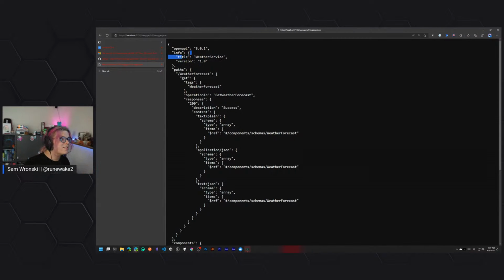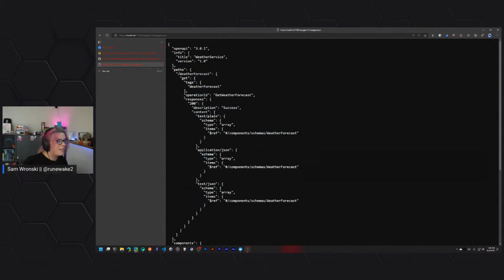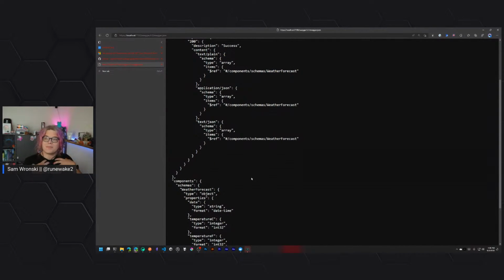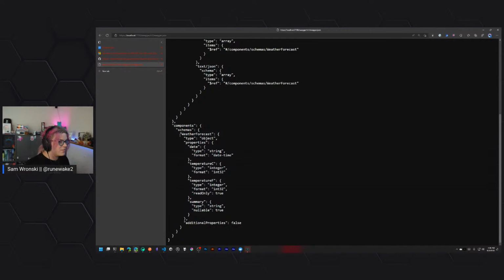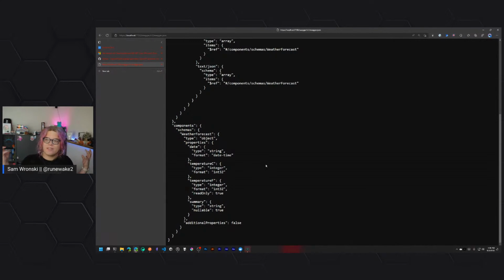So this is the definition of that API that we just invoked. It's going to tell us what is the service that we're invoking. We're invoking the weather service. What version is it? So we know the versioning of the API. It's also going to have this list of paths that are going to define what that thing does. So we have this set of responses for potential responses. If there's custom things that you can return, like what does a 404 mean in your API? What does a 201 mean, etc. You can define all of those and actually have some documentation here so that it's more clear what should be expected to come back from your API. And then we also have the definition for our types, which are down here listed as components. So we have a schema called the weather forecast, which is the type that we're returning. And then that's all defined so that everything is kind of concrete.